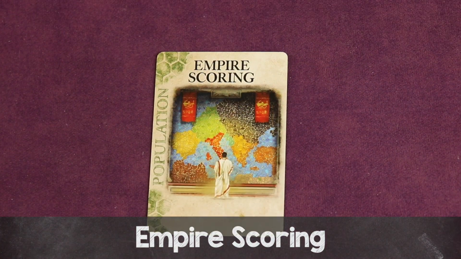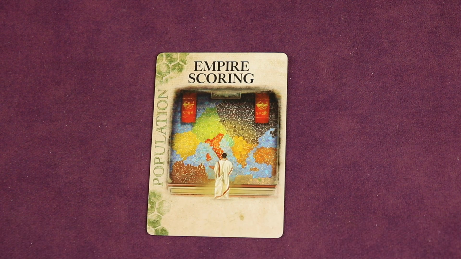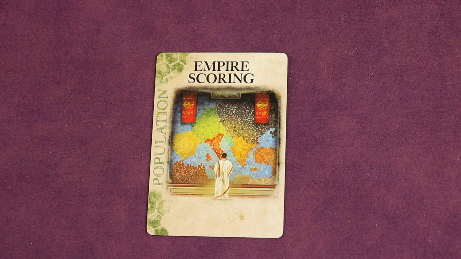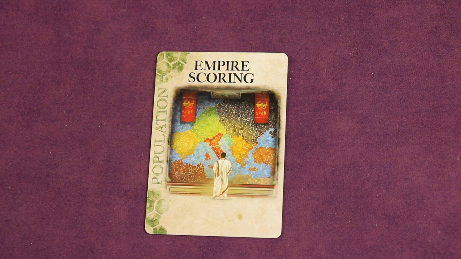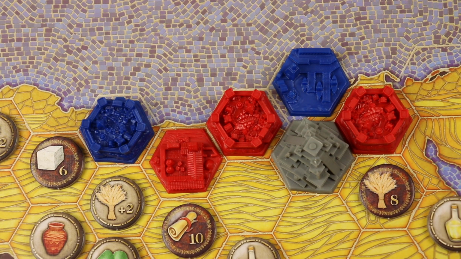So players will continue taking turns in clockwise order, taking 1 single action until it's interrupted by empire scoring. Remember, there's one of these cards in the different decks, and they're in different spots depending on which deck it is. But as soon as one of these cards has been taken or shown as it's refilling a display, now remember, you're going to be scoring each region after the player finishes their action that revealed the empire scoring.